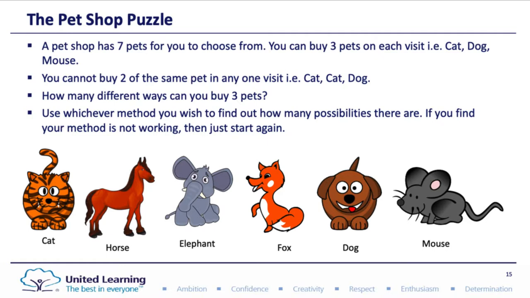But hopefully what they'll start to figure out, and this is what you'll prompt during the lesson, is that they need to have some sort of efficient method. So after they've had a go and scribbled some down, have a look round and see if you can pull out an example, or if not, explain that an efficient method would be some sort of way of lining them up. So start with everything that goes with a cat first, for example. So cat, horse, elephant is my first one. Then cat, horse, fox, then cat, horse, dog, then cat, horse, mouse, and so on.